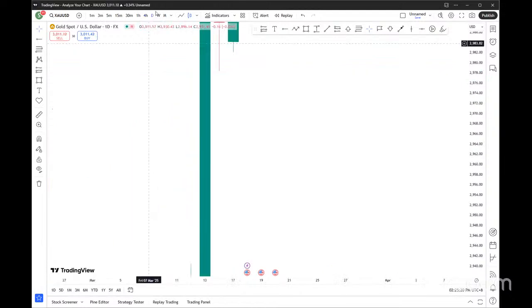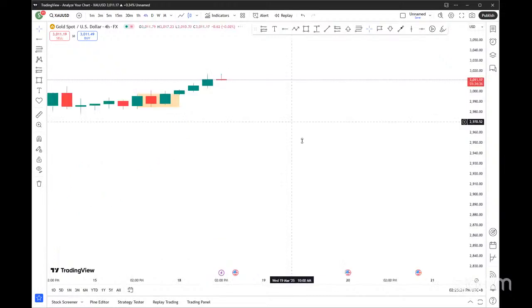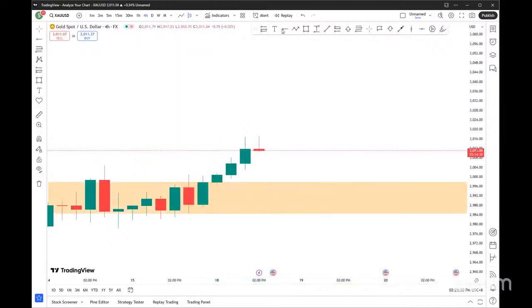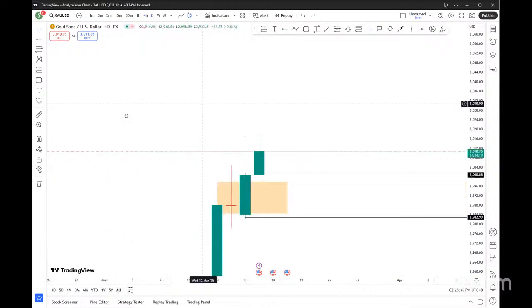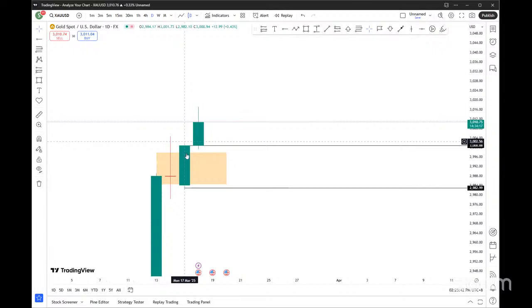Where's the candle? It's too small. Okay, you can see it's just one candle. But the whole pause and go happens inside of that candle. Can you see the orange box? That is where the pause and go happens. So what we understand from this is that the candle pushed down first, created a bottom wick, pushed up, came back down, and then went back to the upside. Okay, that is the concept.